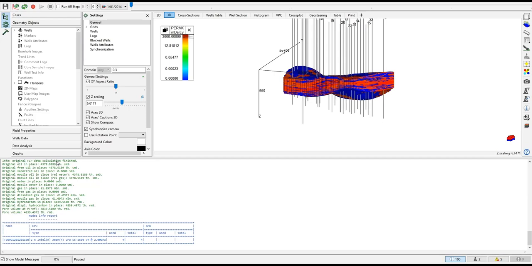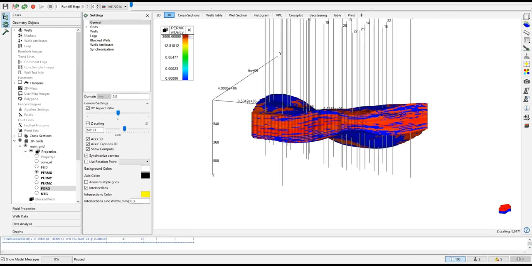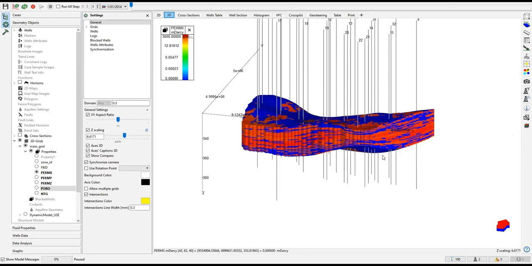We achieve the virgin condition, okay, before production. This is the initial condition, virgin condition, or equilibrium condition, okay, prior to any production or well test or injection. So now we are ready to perform history matching, okay.